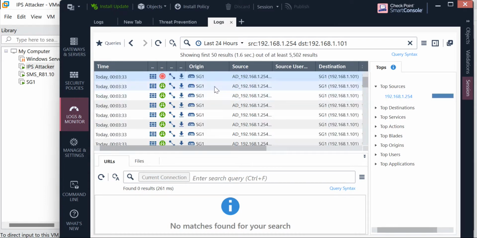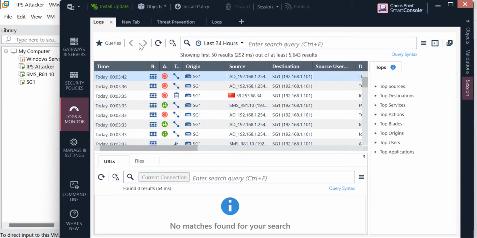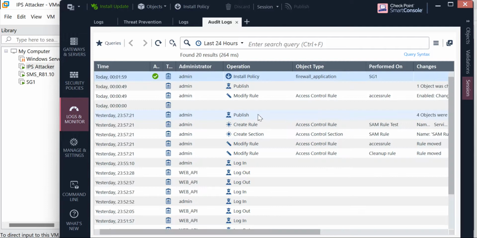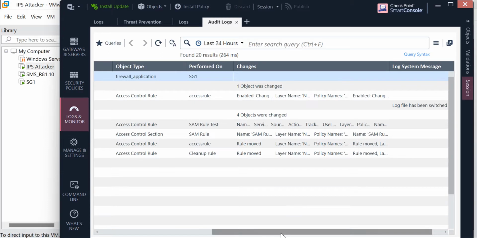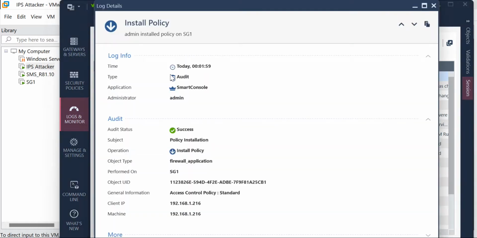So see the drop. So the question is from my friend who added this rule; he wanted to find out. So first thing I want to do is go to the logs and see the audit logs. If I go to the new tab, there is something called audit logs, and here I can see the policy got applied on the SG1 by the admin. And if I look into this a little bit more, it's just giving me the detail about the policy but not much more on this, which is cool.